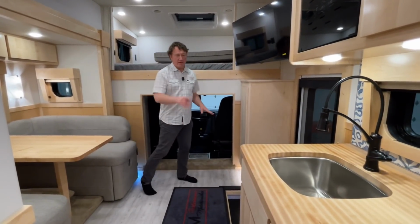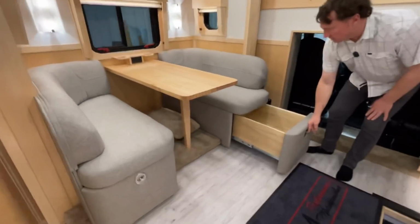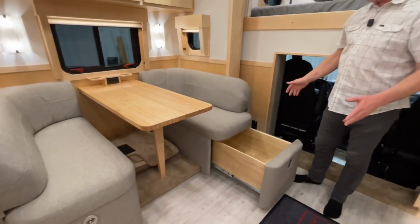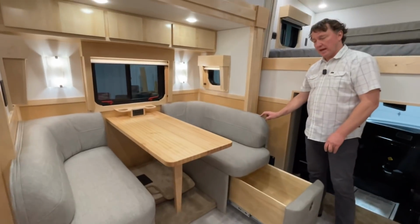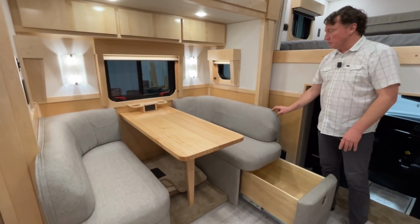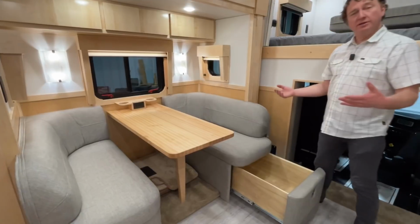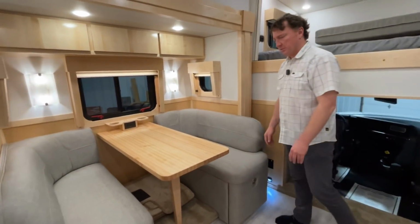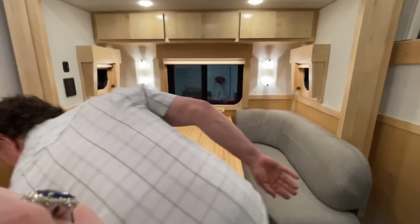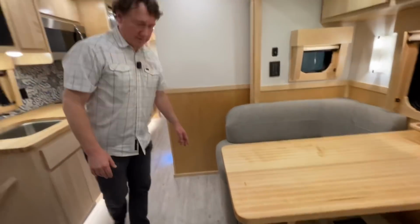Like I said, this will be white, and the base cabinets themselves will be white. Lots of storage here all the way throughout the coach. This is a brand of furniture that was really highly custom. We were able to do like a linen type material. This will be the first and the last of that as well, unfortunately. Everything else will be ultra leather. Like I said, it's a nice setup. Nice setup with a fair amount of room here as well.